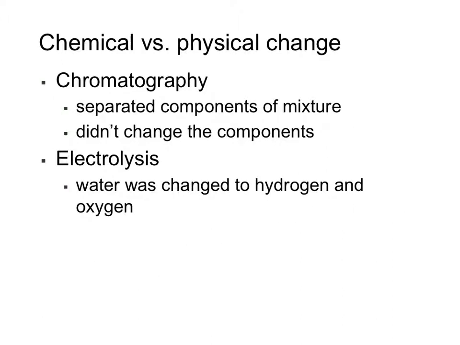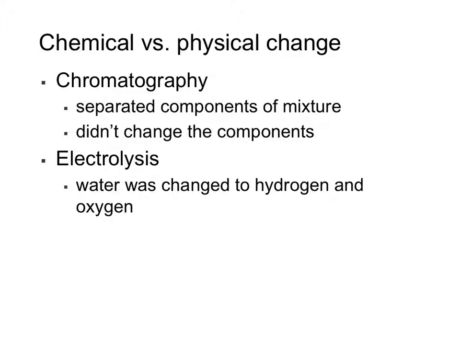Here we see just a couple examples of physical or chemical changes. In a procedure called chromatography, we can separate components of a mixture from each other. In doing so, this doesn't actually change the components. It doesn't make anything new. We just separate them. Therefore, that's a physical change.